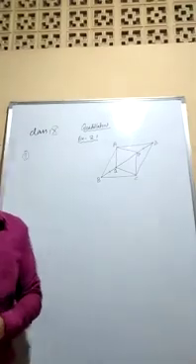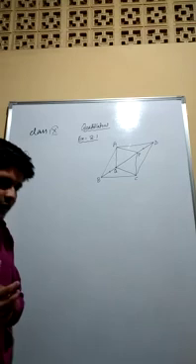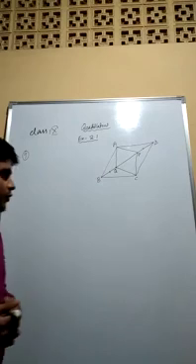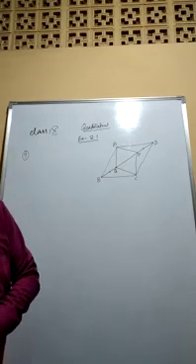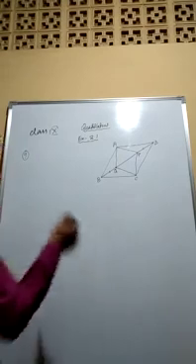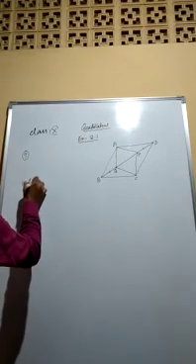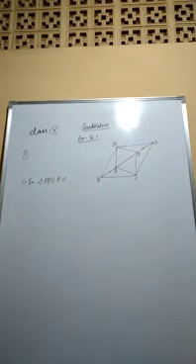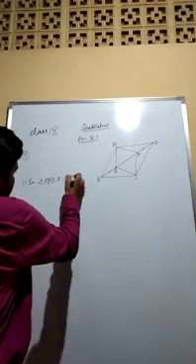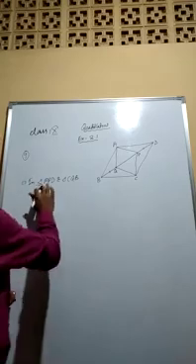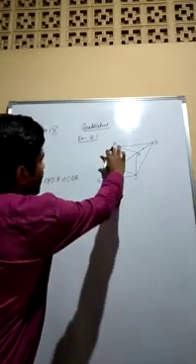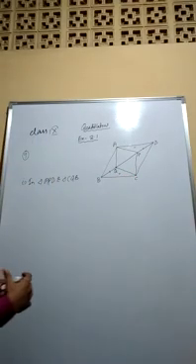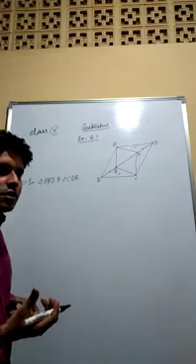After this, you see, there are 5 sub questions here. So for the first sub question, what congruency do we need to prove? It is very simple. The triangle is also given. You take the triangle APD. So how to write that? Roman 1: in triangle APD and triangle CQB. So search these two triangles, APD, that means this triangle and this triangle. We have to prove these two are congruent.